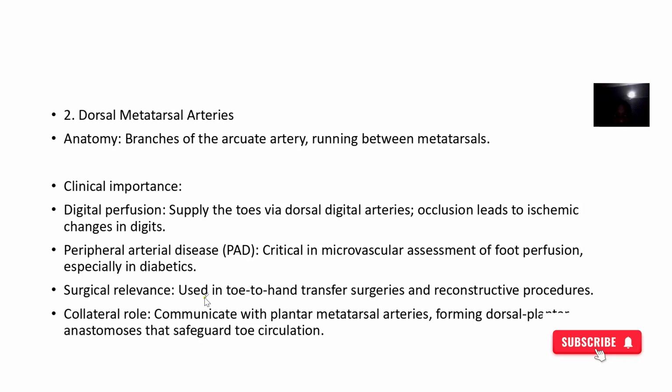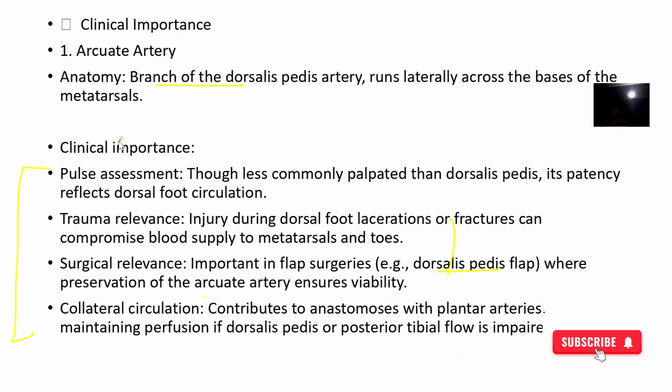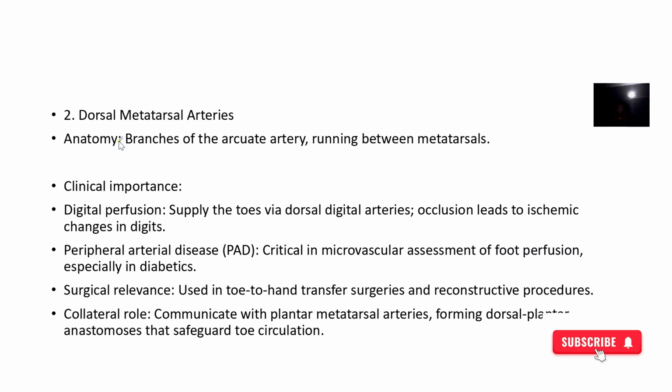So on to the next, the dorsal metatarsal arteries, now that's going down. All right, it's important in digital perfusion, giving blood to the arteries. It could be affected by peripheral artery disease. It's important in surgeries, and it also connects with other blood vessels so that there's a continuous blood supply around that region.